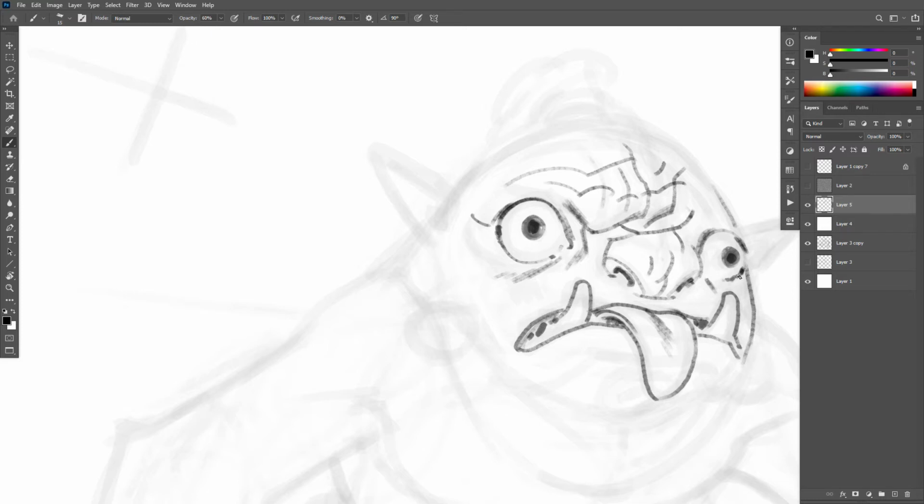So you can see here, playing around with a little bit of broken line. I know where that form overall is going, but the question is, how much of it do I need to draw all the time? How do I represent that? We don't need to put it all in.